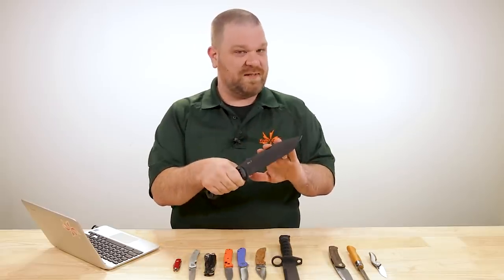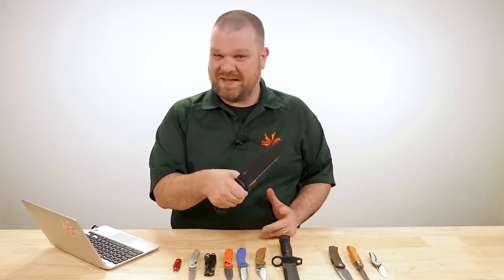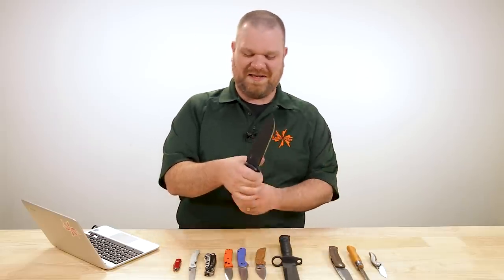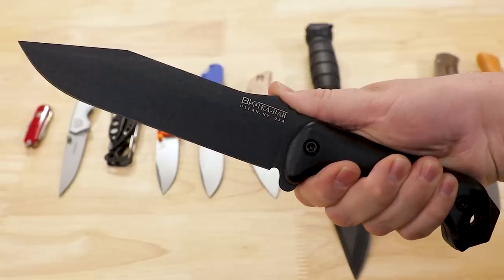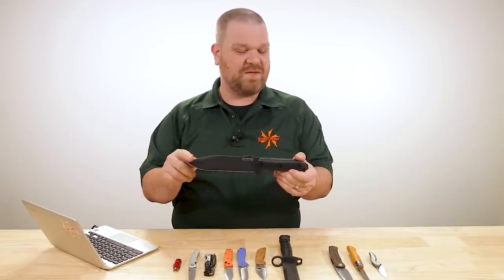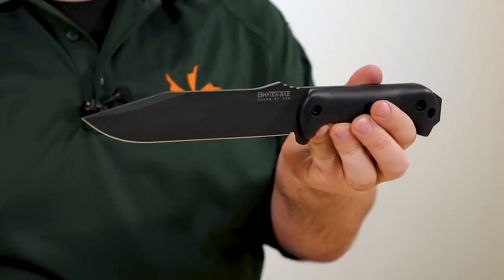The knife itself is lighter. The sheath is also lighter. So, like you said, weight's not an issue, but lighter weight is still good, I think, in this case. Much more comfortable handles in this case. You can also upgrade them to Micarta if you want. Price on it is less expensive too, just over 110 right now. 1095 Cro-Van carbon steel, black coating just like the Ontario.